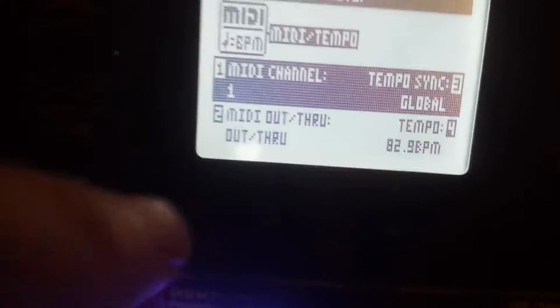And one more thing I want to show you is that you can use this as a controller on the Digitech. So for example, if I set this up on the same MIDI channel, in the MIDI settings, if I set up the global as channel 2, hopefully you can see this. I don't know why I didn't set that.